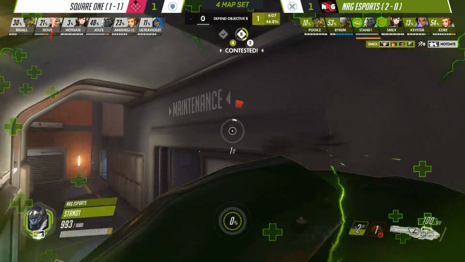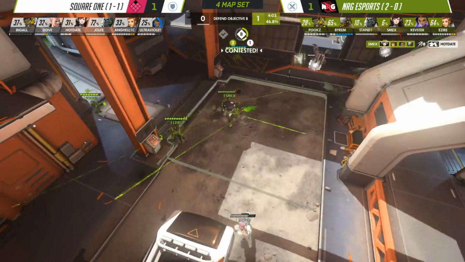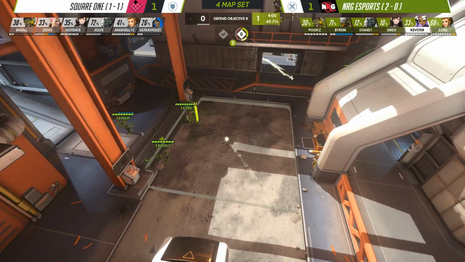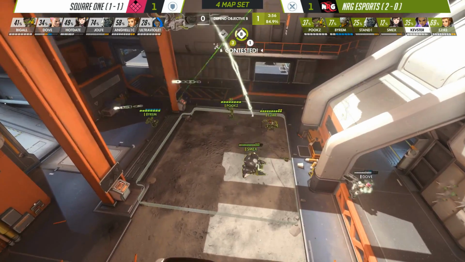Stand One's Primal Rage is one of those ultimates. Smex, though, gonna get the D.Va Mech, but these kills need to be coming in a little bit faster. Are you going to be able... Oh, good boop to save your life, Lucio. Ooh. Good stuff there, as Kevster is slapped. That's hard to do. That hitbox is very small.